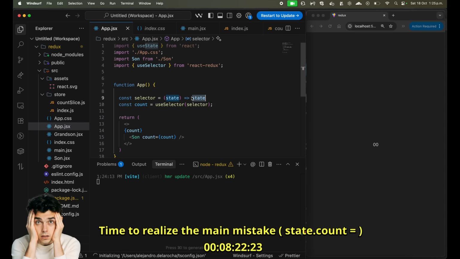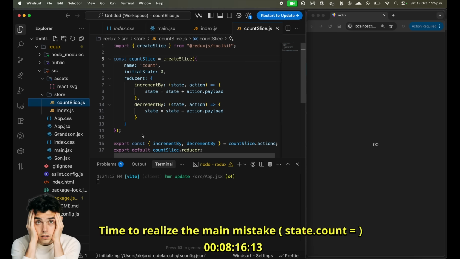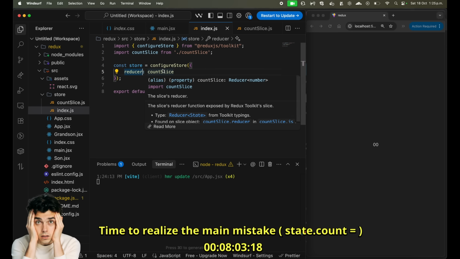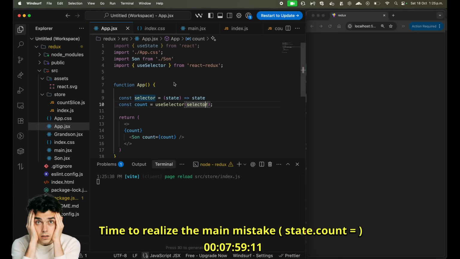Is using the root state, and that is because of the reducer counter reducers. Now we need count.